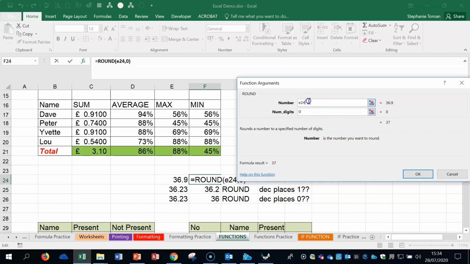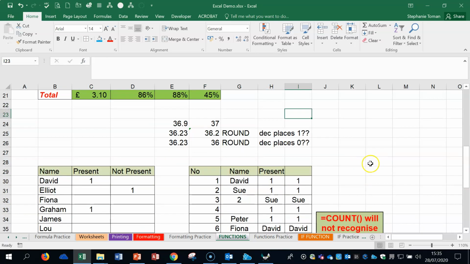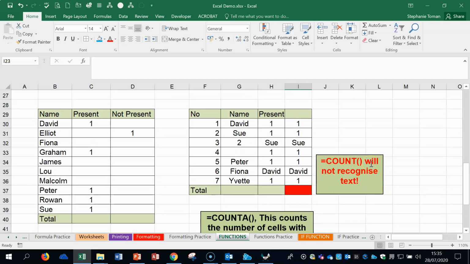So I click that in there. So that's the thing we're doing it to, and that's the decimal places. And it tells you here what they are. The number you want to round and how many digits. Okay, and then it does the job there. So there's lots of ways to do these things.